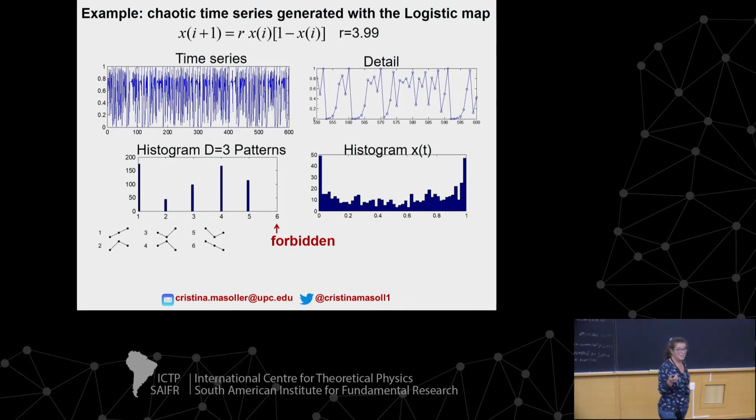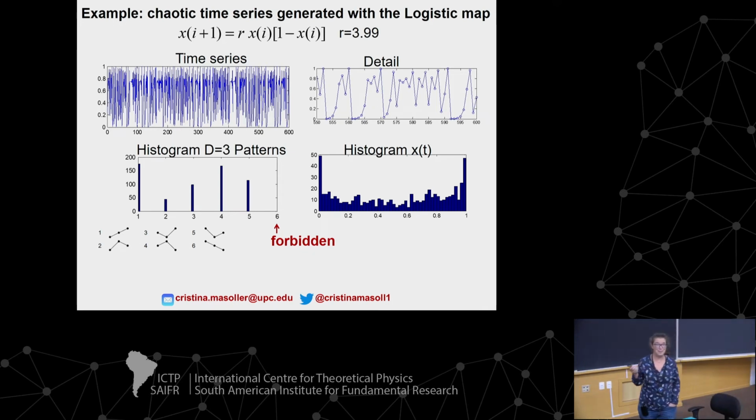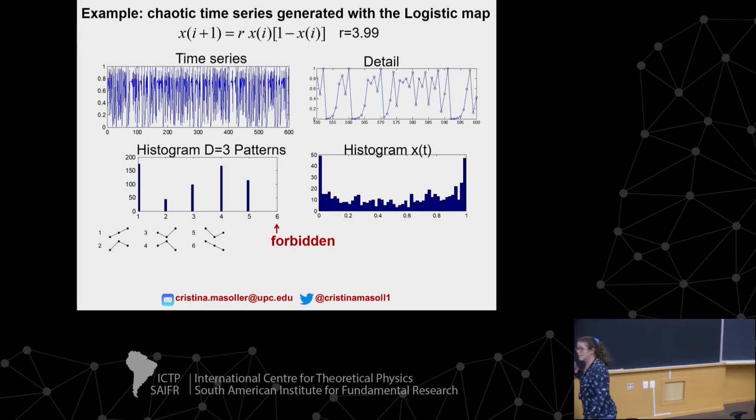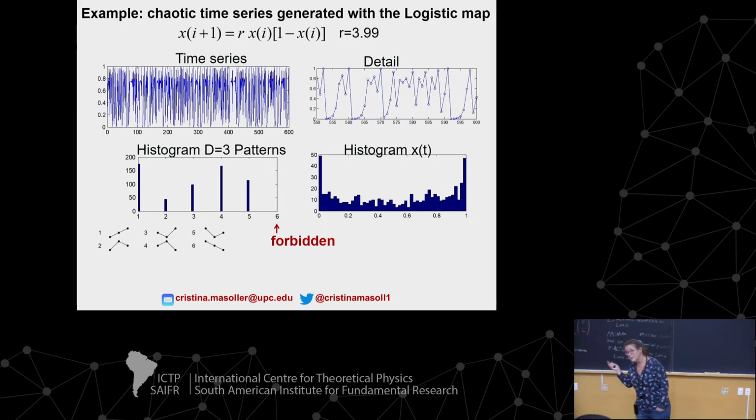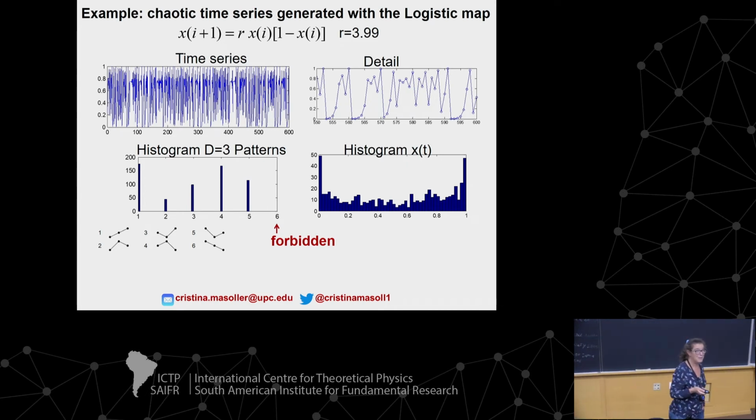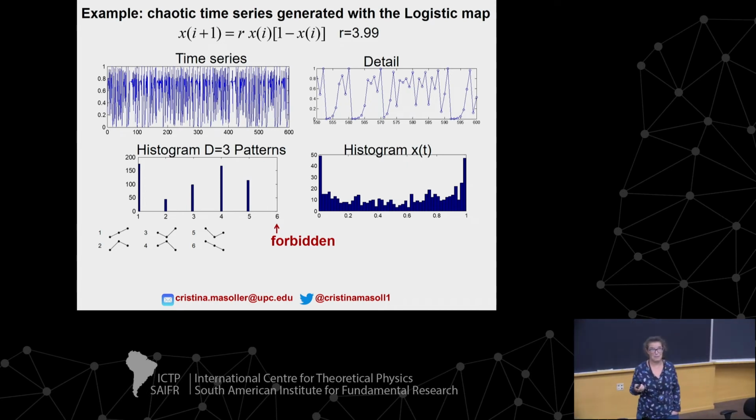Now, this is interesting because it can give you some predictability. In a chaotic system, it's totally unpredictable, but once you know this, and you know that this point went down, you know for sure that the next point is going to be up, okay? This is nice because it's completely forbidden, but there are other cases in which it's not completely forbidden, but there is a different probability. So you get, again, some information about what is going to happen. You don't know how much it's going to go up, but it will go up, okay?